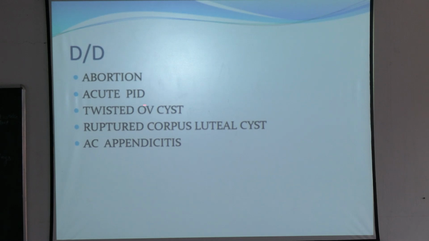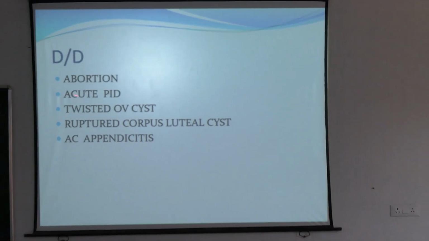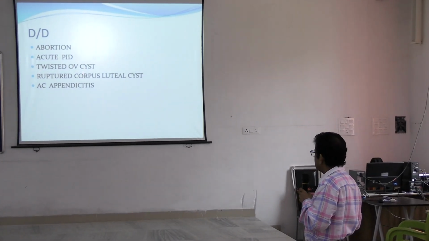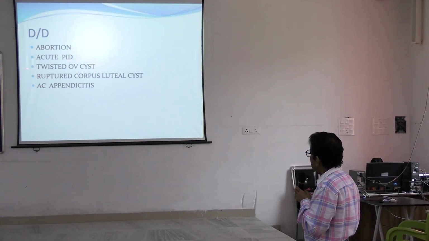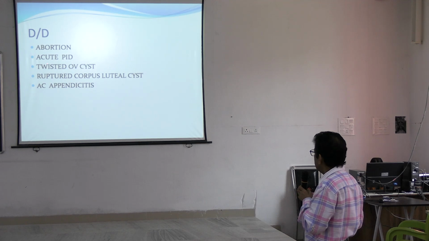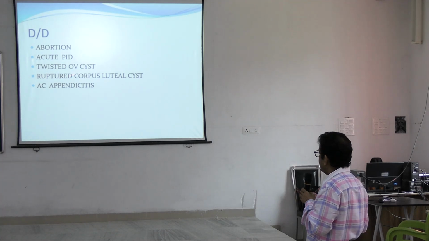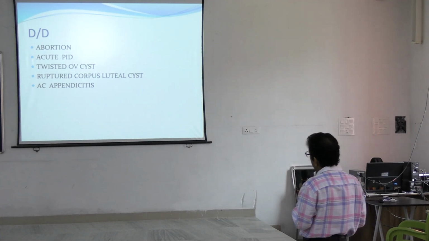Twisted ovarian cyst is another complication which needs urgent treatment, and ectopic pregnancy also needs urgent treatment. By laparoscopy, if you put in a laparoscope, you will be able to diagnose whether it is a twisted ovarian cyst or an ectopic pregnancy. It can be easily diagnosed. So much is the importance of laparoscopy in emergency. Of course, in an emergency the expertise may not be available for laparoscopy. That is a problem.